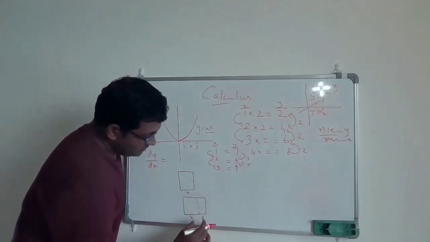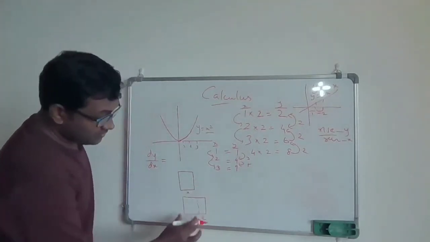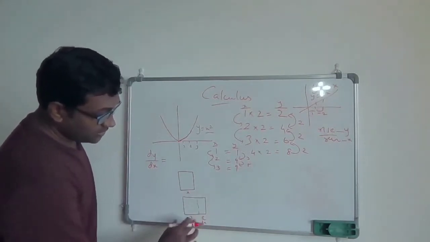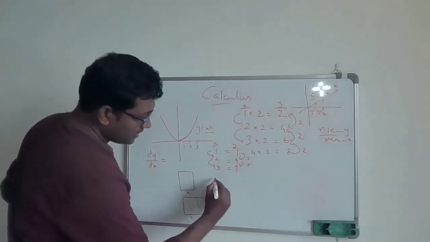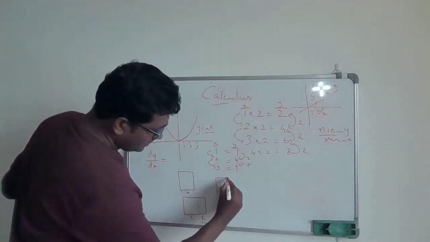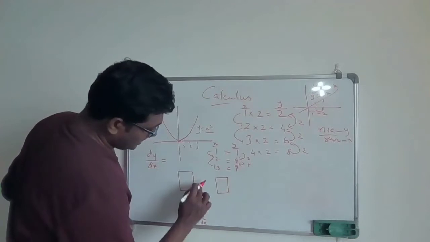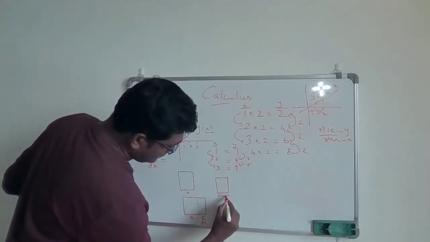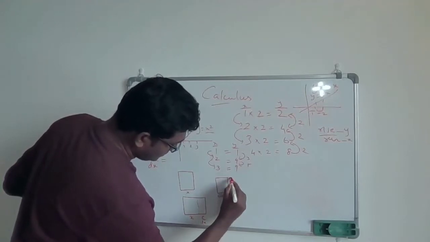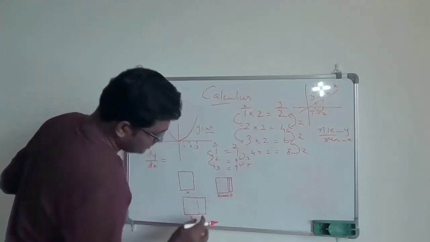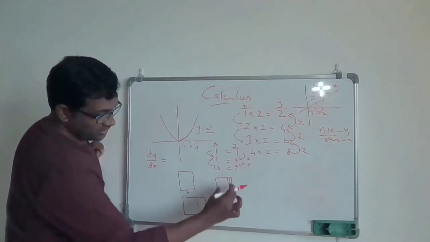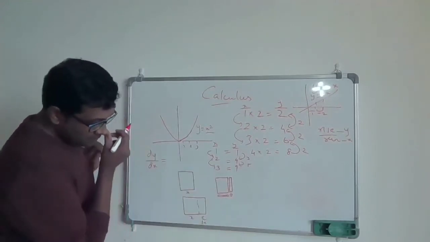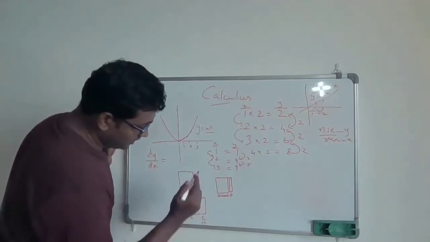Let me put it this way. This is just to visualize. A small change in x has changed the area x squared. That's what it really depicts. Now let's take this as x. Now this portion and this portion, I'm just trying to break this into three different portions. It will become large. I'm just making it small so that we can visualize how it looks when it has a small change.